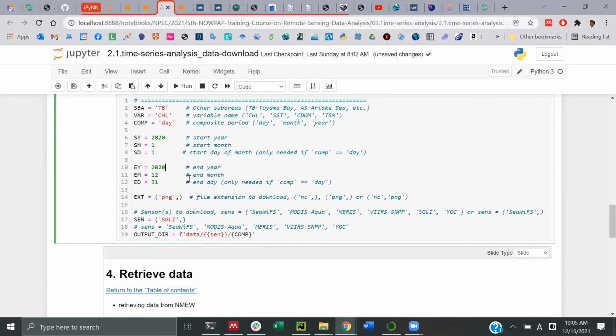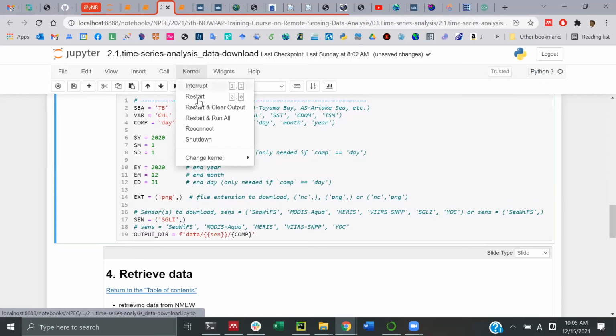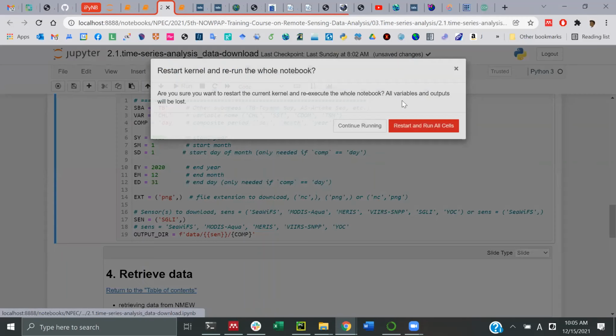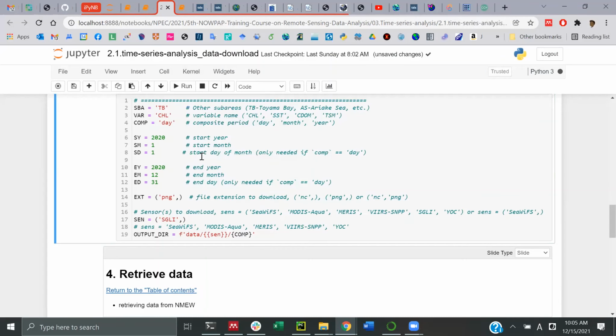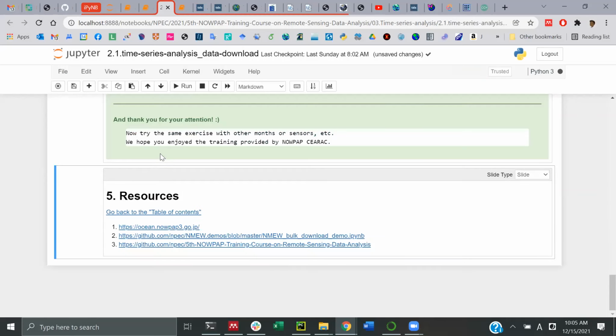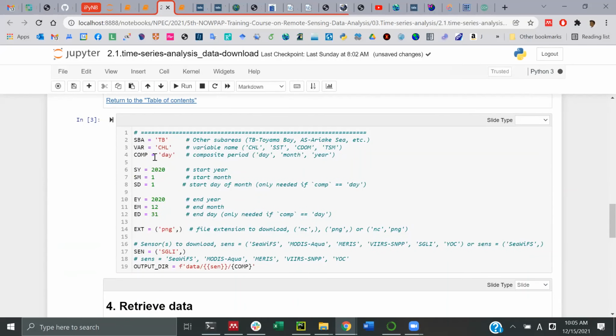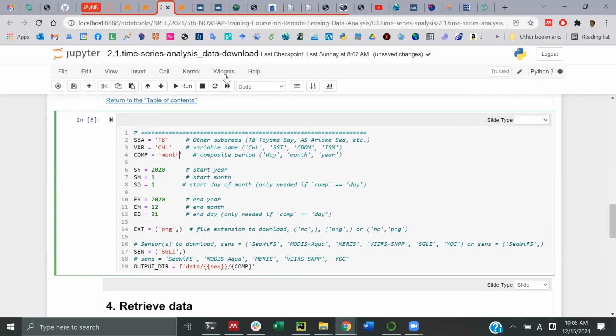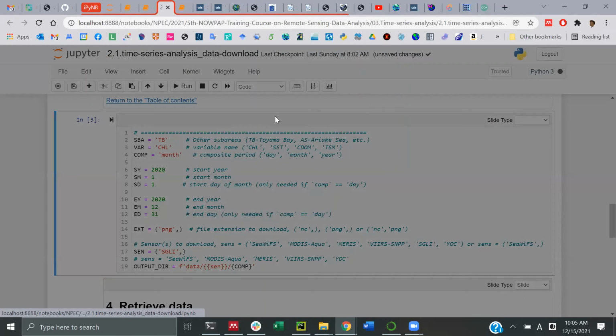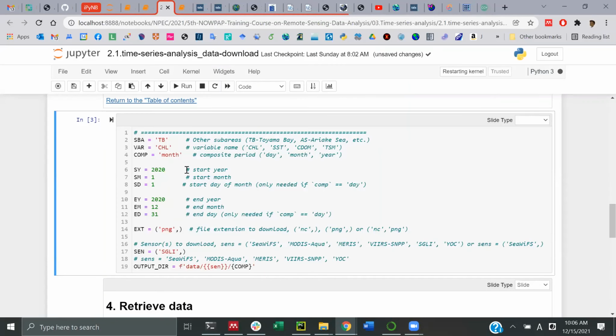This year we still don't have. So then we run it, restart and run all. I only change the year, start month and end month. Same year, I changed to 2020, start month and end month to 1 to 12. Sorry, also I need to change here. Instead of day, I need to specify that I don't want day, I want monthly images.